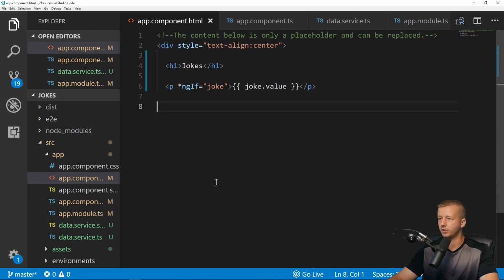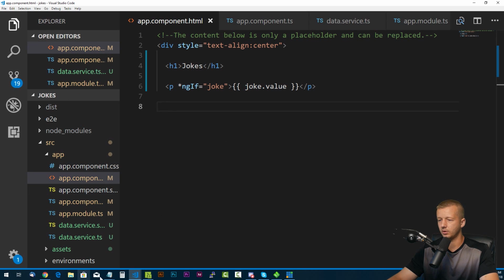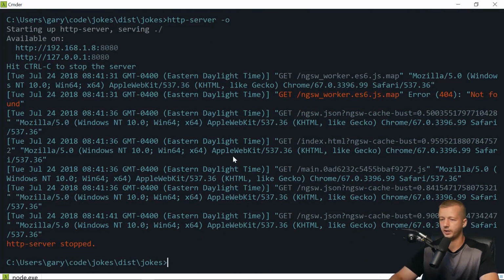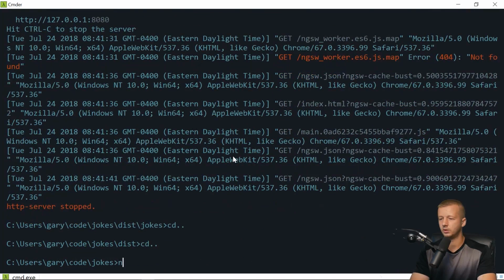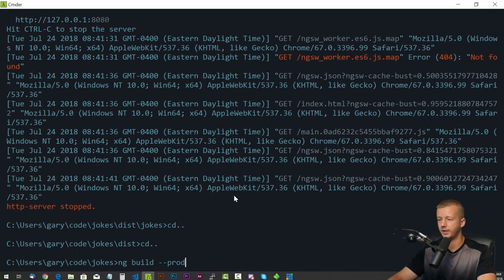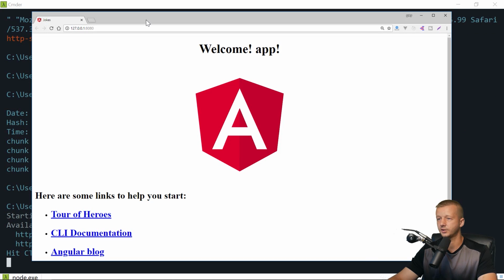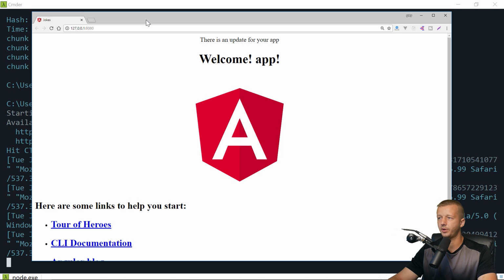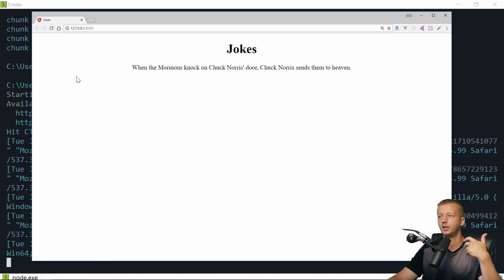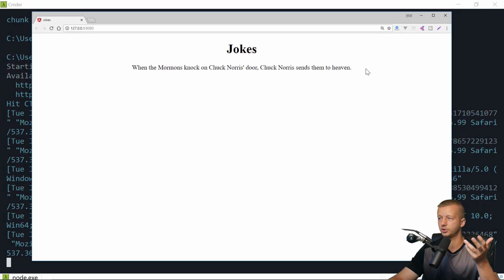That's about pretty much all the code that we're going to do for this part. So let's go ahead and we'll go back here. Let me make sure I close this out. I've been running into errors when I have it open. All right, so obviously by default we can now see that, yeah, this is still the old version of the app where it says there's an update for your app. If I refresh it, there we go. We have our jokes, and we have a really stupid Chuck Norris joke.